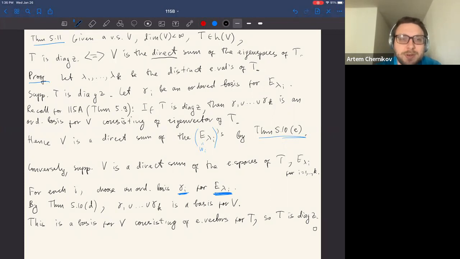So in particular, this theorem gives us a way of decomposing V as a direct sum of T-invariant subspaces in the case when T is diagonalizable, right? Because if T is diagonalizable, we know that eigenspaces for T are T-invariant. And so the theorem tells us that the whole space is the direct sum of T-invariant subspaces, all right? But this is only assuming that T is diagonalizable. So now we want to understand what happens in general. If T is not necessarily diagonalizable, can we still decompose it in some way as a sum of T-invariant subspaces? All right, so that's the next question.